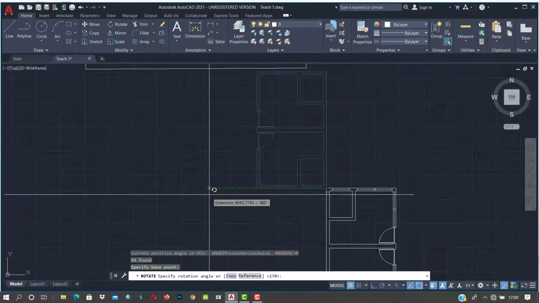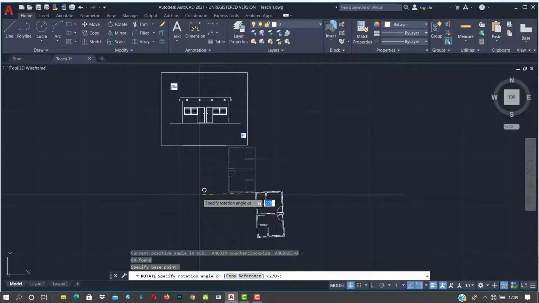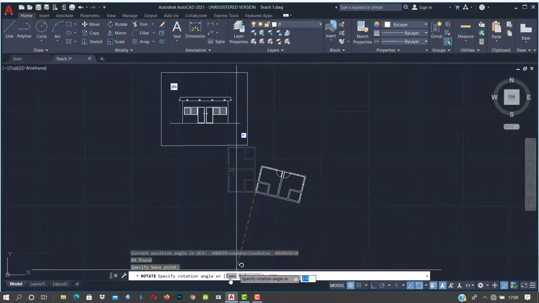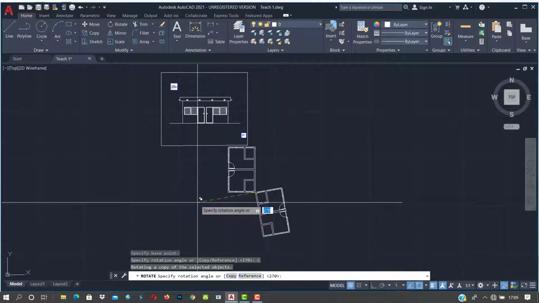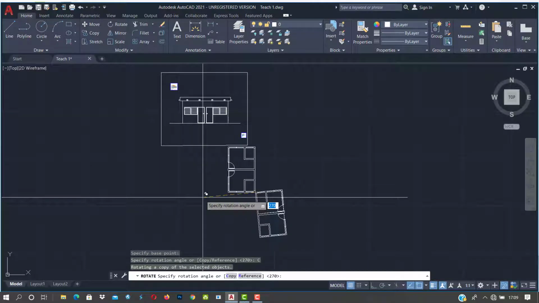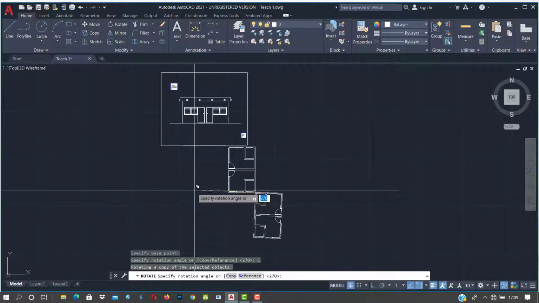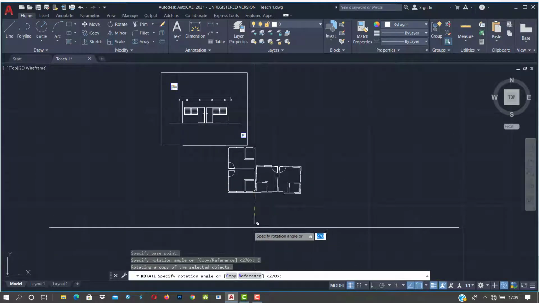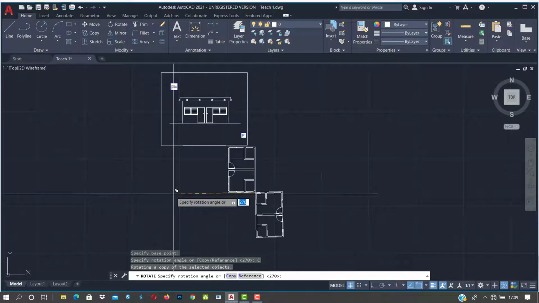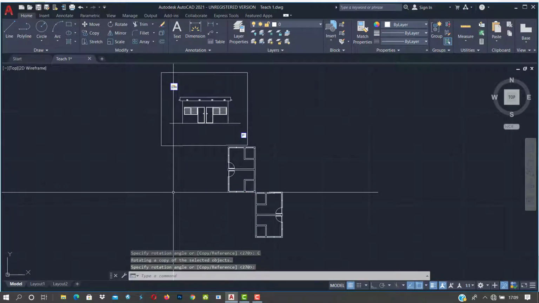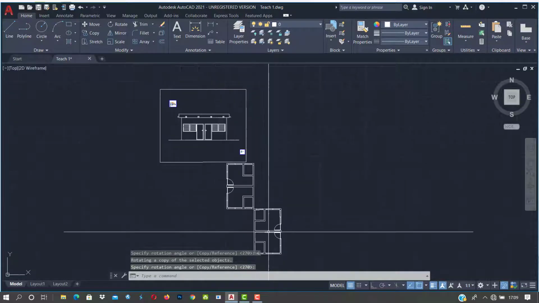Let's say the buildings are in this direction. Okay, they are this way. So you can just click on copy. So you specify your angle. This time, let's say 180 or any angle you like. Maybe I want to copy it this way. So by visual inspection, I just click here. So it has copied it.